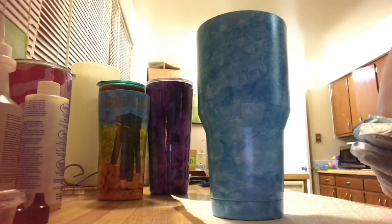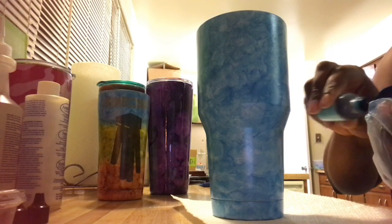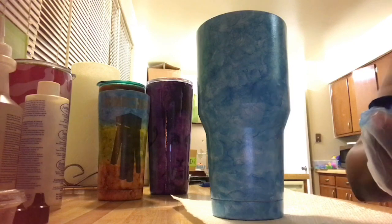And I don't know if I said watercolor or water slide, but I meant water slide, but the ones that I chose are watercolor images. So that's what I used on Google when I was looking. I Googled watercolor sea animals, and that's what I'm gonna be putting on this cup.